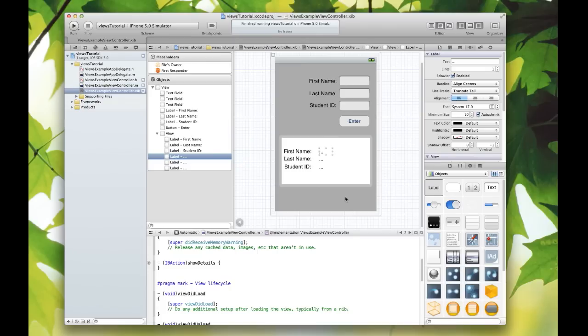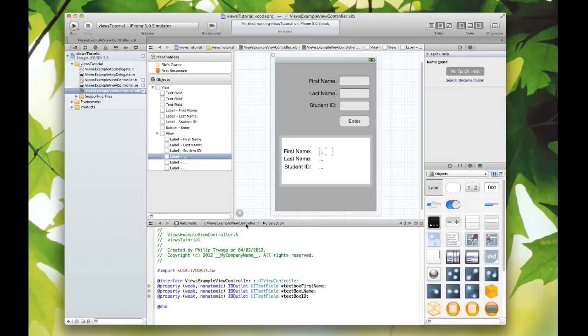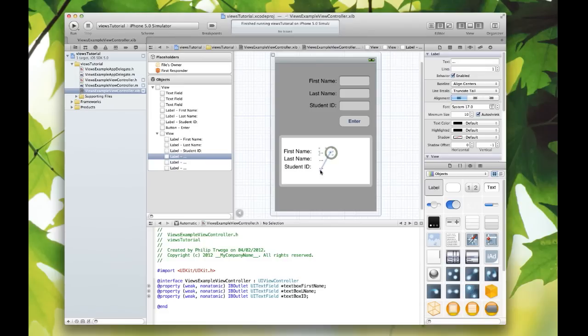Now these are some labels which we wish to change the value of. So what we're going to do first, we really need an outlet for these, again in our header file. So we're going to do the same thing. We switch to our header file here and click on here and drag. So that's control drag, drop it down, and again I'm going to start with the word label so I know what it is. I'm going to call this one fname, and we're done.